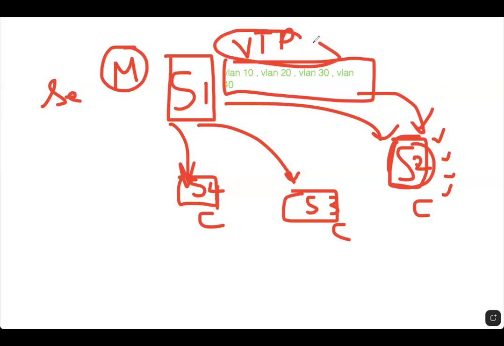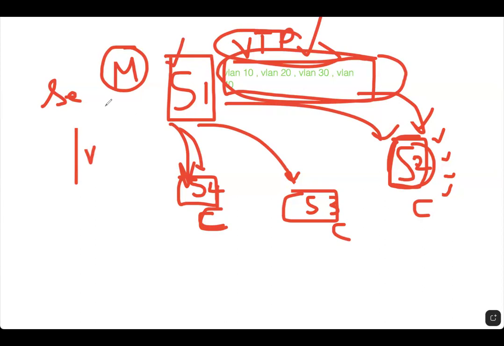But this has nothing to do with the trunking protocol that we discussed, where we allow multiple VLANs on a single link. VTP is to sync the database between the switches, where you create the VLANs on one device and you sync the database to other devices by putting them in the client mode. And the device where you create the VLANs to forward the database is called server mode. That is VTP.